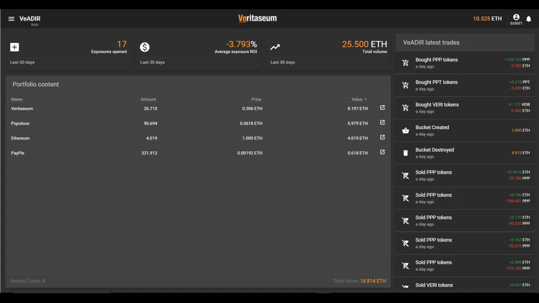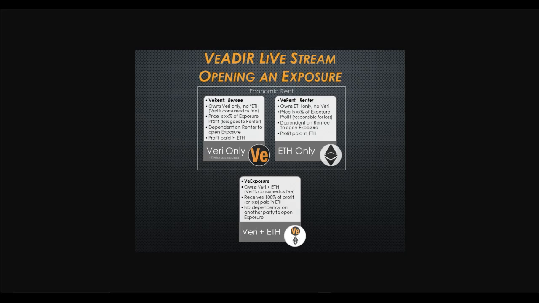So for today, my intent is to demonstrate some of the use cases for the VeADIR on the beta platform. Specifically, 3 different scenarios we're going to go through. Starting at the bottom, I'm going to take everyone through the VE exposure.